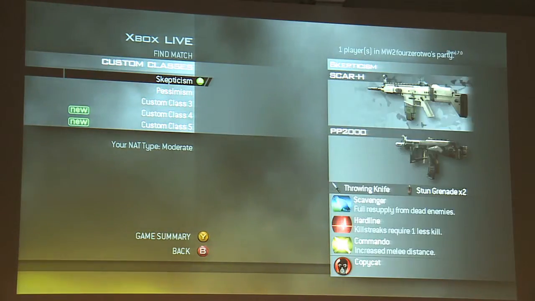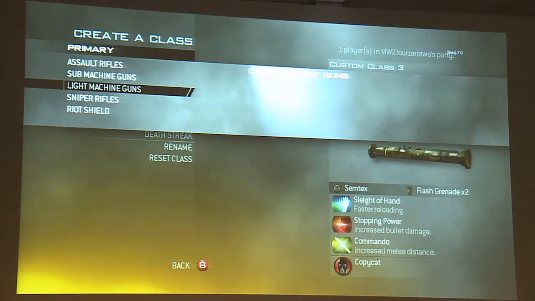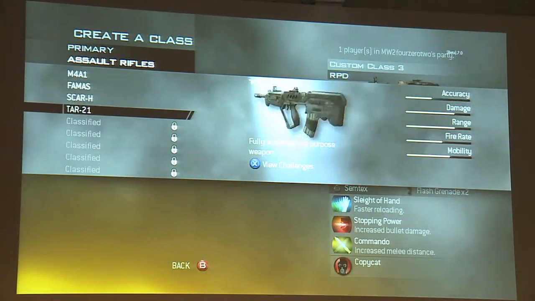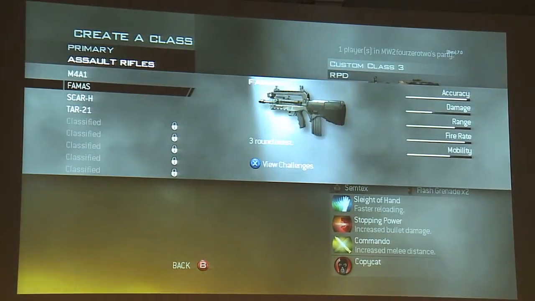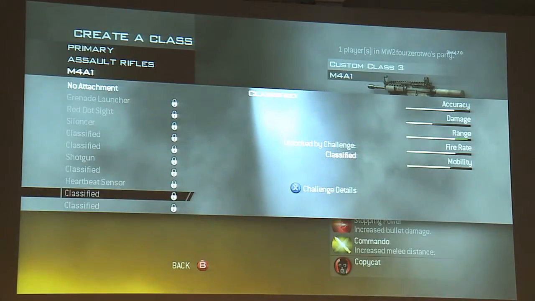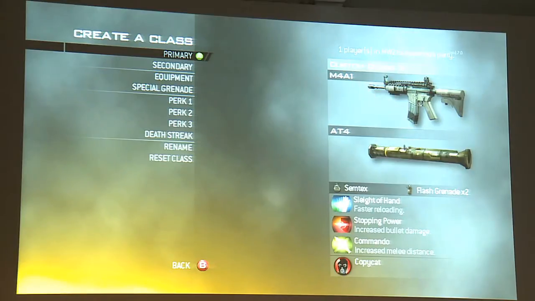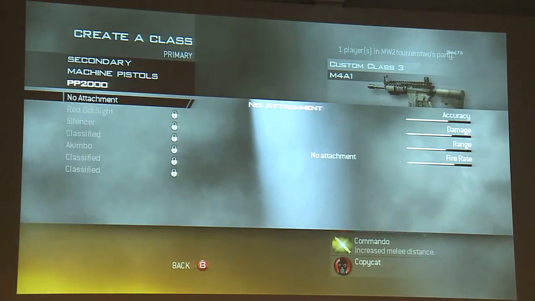We also evolved how Create a Class works. Create a Class is extremely big right now. There are a ton of new weapons, a ton of new attachments, some new camos, and another new mechanic that we added was secondary weapons. So not only do you choose your primary weapon, your M16 or FAMAS, but you also choose your secondary weapon, which are also categorized and also have attachments.